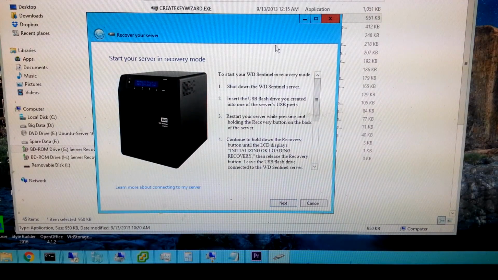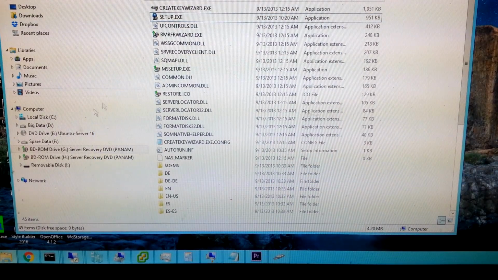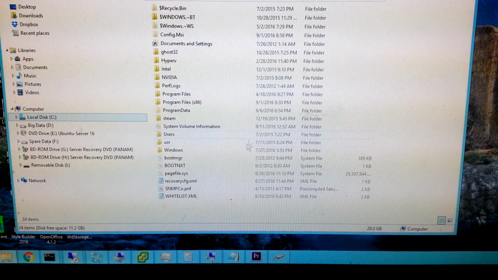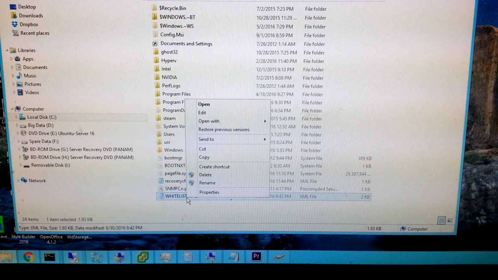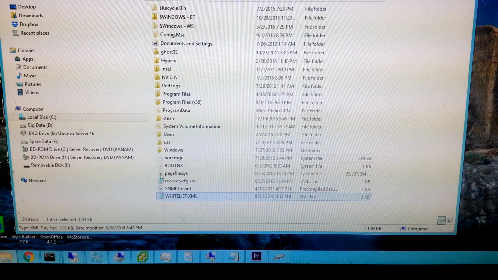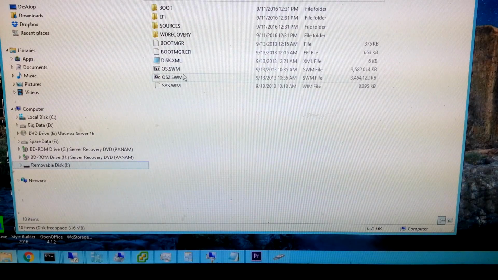Okay, so the recovery is completed. We're going to hook up the NAS back on the network, because the next process that we do will need the network connection to finish up the configuration. But before you pull the USB drive out, we need to copy a file again, because what they do is overwrite the whitelist XML file on the recovery drive it just made.